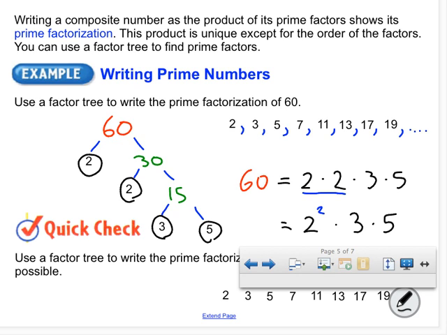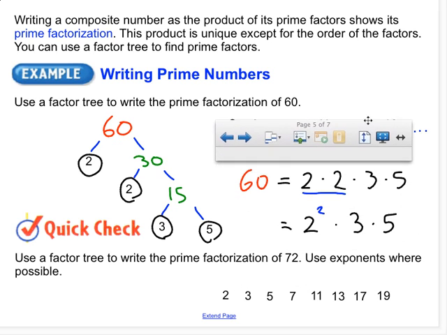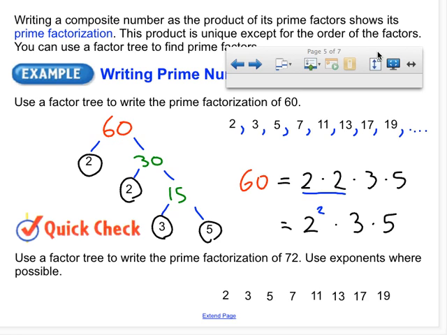Do you understand? Okay, so questions. Yes, over here. What if there's 2 of the same number? Like, for instance, let's say the number was 4, and we put two 2s. Right, so you're talking about another factor tree, it sounds like. We'll talk about other factor trees a little later. Do you understand how we went from here to this step? Okay, yes? So you're just taking 60 and going through all the prime numbers and seeing how many times you need each one so that they multiply to get that number back. Yes, Jayla?